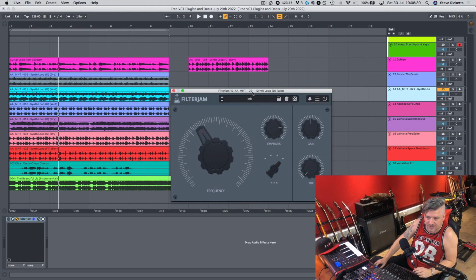Next up, we've got Filter Jam from Audio Thing. This is a resonant filter with some pretty twisted presets. Let's engage the plugin and turn up the mix.